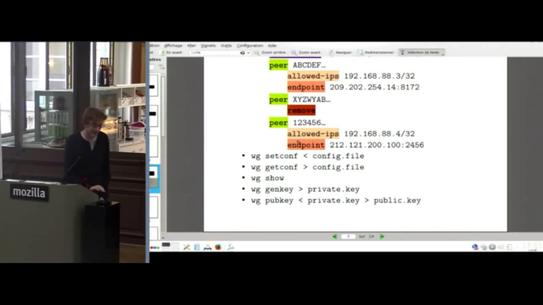Am I right when I think there is no user space daemon, so all of this stuff is passed to the kernel module using netlink, or RT netlink specifically? You're correct that there's no user space daemon, it's just talking to the kernel, but not through ioctls. It's using the interfaces that IP uses. The private key is read by user space by the WG tool, read into memory, and then it's put into a buffer that has the correct netlink format, and then it's passed to the kernel through the various socket syscalls, because netlink is just a socket type.